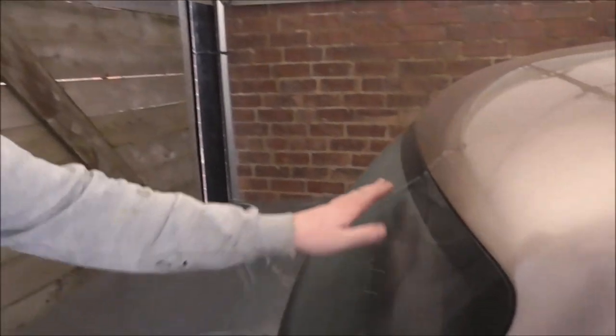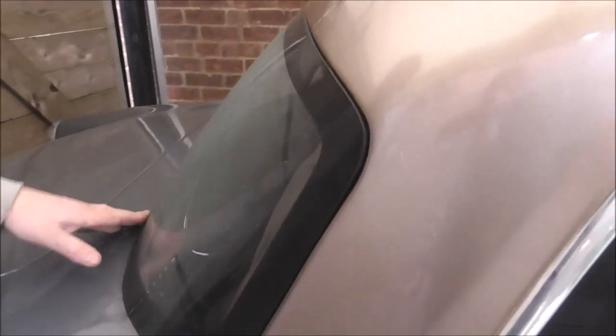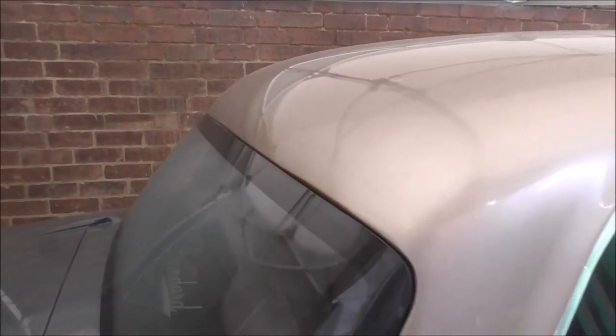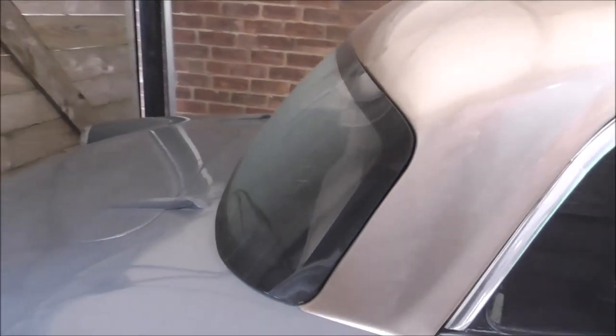We're not going to go anywhere near that - we're going to leave it with some pressure on overnight and let that dry. So here it is now outside. Sadly it's a bit more of a damp day but you can still make it out - it's a beautifully bonded rear screen, looks super tidy, no nasty rubber trim. The glass almost seems to float above the deck lid - really nice, really cool, really sleek. It's tidied and cleaned up the back of this car so much.